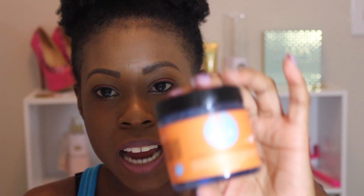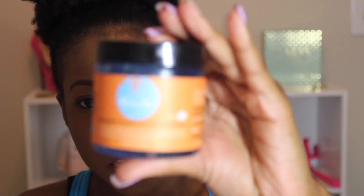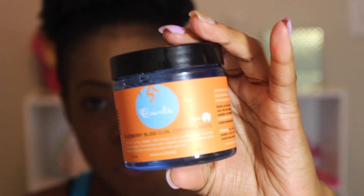Next, from the Curls line I only got one product: their Blueberry Bliss Curl Control Paste. I've used this already and I think it's okay. It kind of reminds me of Jam — it gets a greasy texture, has a decent hold but not super strong. Your hair stays held down and slick at first, but then starts curling up because it gets this greasy look. This one smells so damn good though. There's another scent in the line that doesn't smell as great, and I think it's cheaper for that reason — the Blueberry one is about a dollar more.